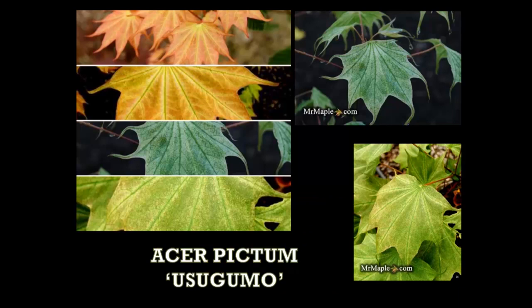Well, it can actually get fairly big with age. It takes time. Say in 15 years, you're looking at a tree that's going to be right around 8 to 10 foot. I have seen one that was 15, 20 feet, but it was more like a 30-year-old plant to be that size. And we've got one right now that's right around 10 years old, and it's right around 6 foot. It's got a nice canopy to it. It's gorgeous. It's on the lower side of my parents' yard, and it's one of my favorite plants for sure. And again, those whites, you add those into the garden because that's that other color that you really don't think about much, but they really add a lot to the landscape.